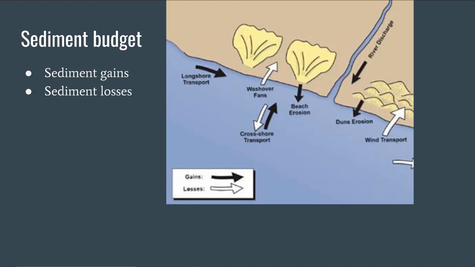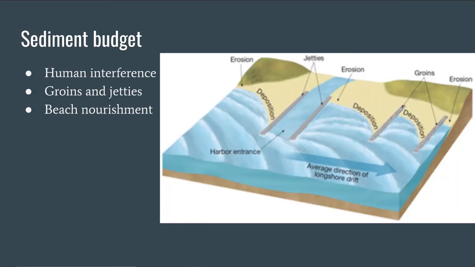A beach is not a fixed entity, and geomorphologists study how they change over time. In a lot of places, we're actually losing beaches because these sources of sediment are being cut off, and the areas of loss of sediment still exist. Coastal areas are among the most highly populated in the world. A large proportion of the world's population lives pretty close to coastal areas, and that means in most coastal areas we've upset the natural sediment budgets.